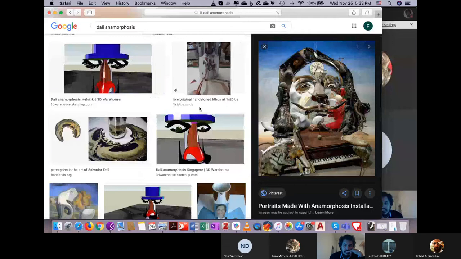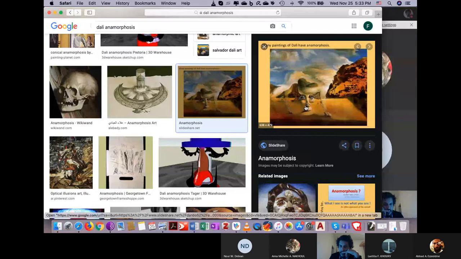Now, this one is an anamorphosis. You have the face which is taken into these things. So you have this transformation from face to paysage. But at the same time, he uses the anamorphic treatment in order to reveal another world, which is the world of the origins. So as you can see, not all anamorphoses lead to a revelation of another world. Dali does it in order to reveal another world because he's interested in the surrealist structure of the image.